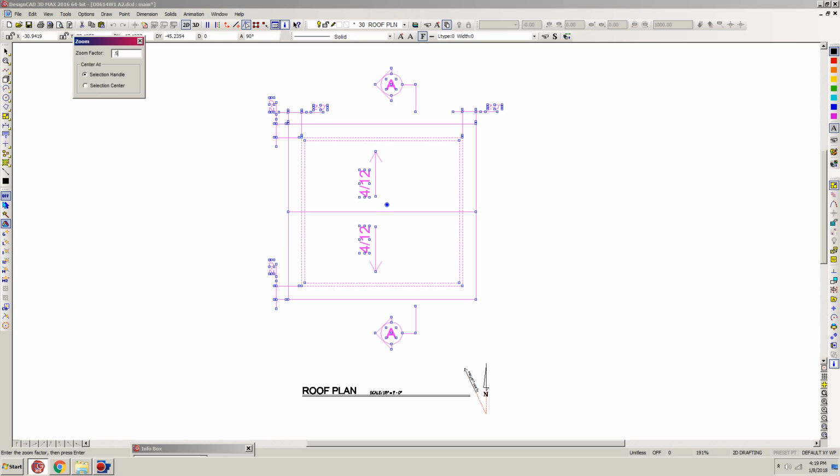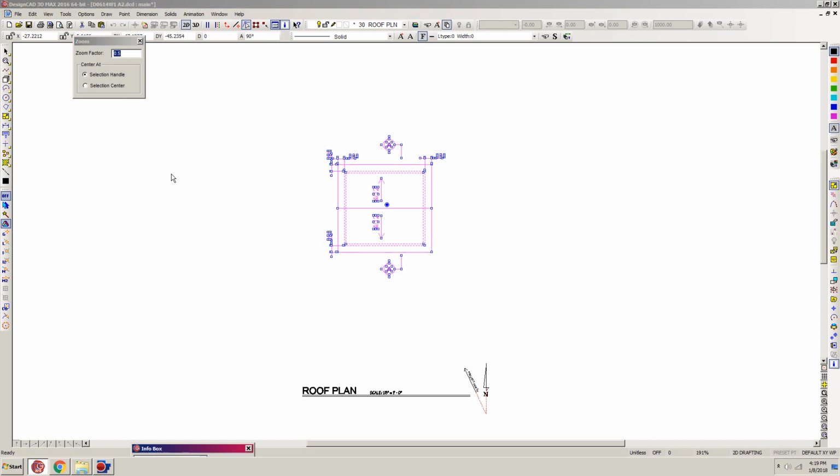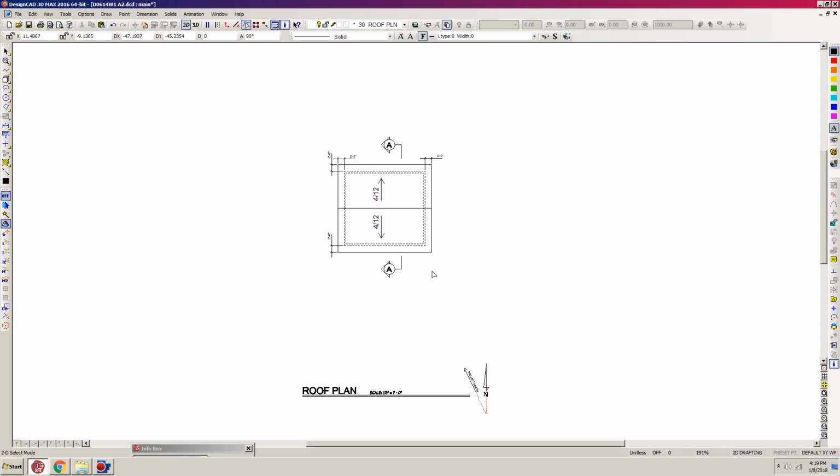And notice that I did not select or change the title where it says roof plan, scale, and all of that. I'm just leaving that the same. I've changed it in the selection zoom to 0.5, and I hit enter, and there it is. So now I can select my actual title and move it up. Hit M to move. And there's my roof plan.